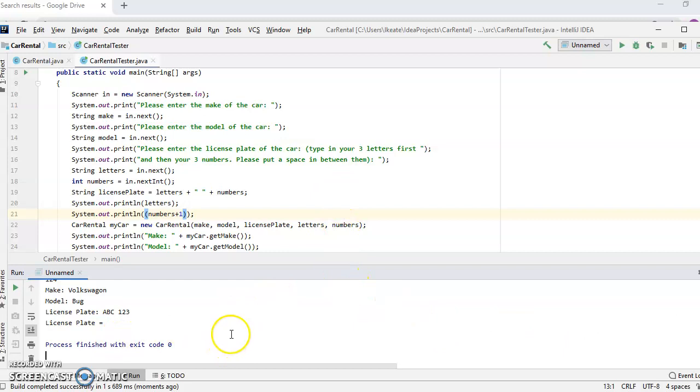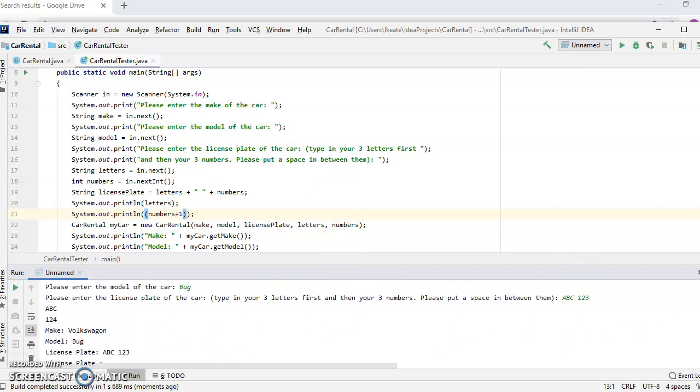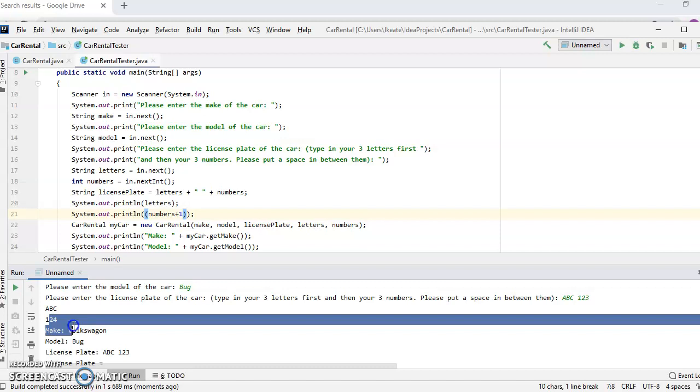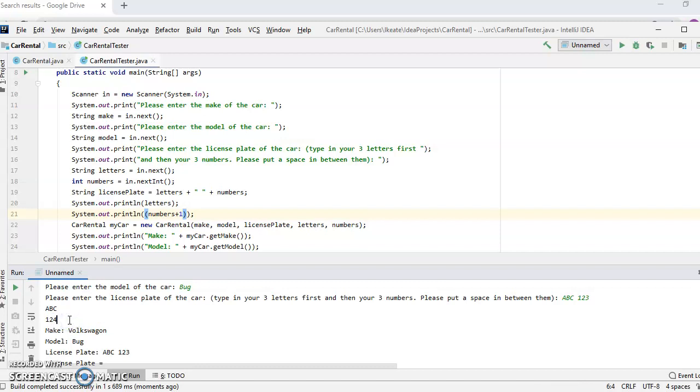If I scroll up here on my output, I can see when I read this in, it read it in as ABC. And the reason why I added 1 was to make sure it was reading in as a number. Because if it read it in as a string, it would tack the 1 on the end. But you see, I got 1, 2, 4, so I know that it's reading in as a number, so it will behave the way I want it to in the code. And since I was just using this to test, I can comment it out now. I don't need it anymore. So those are the 2 ways to do this.